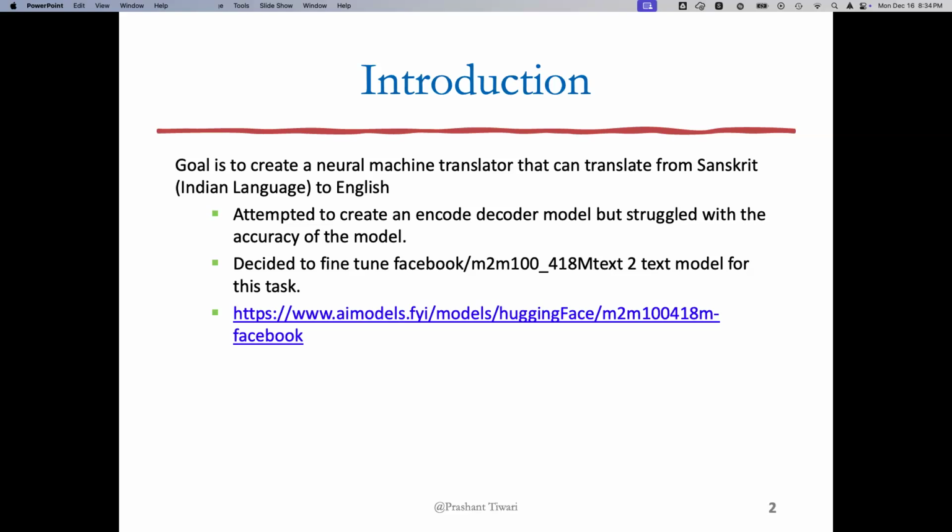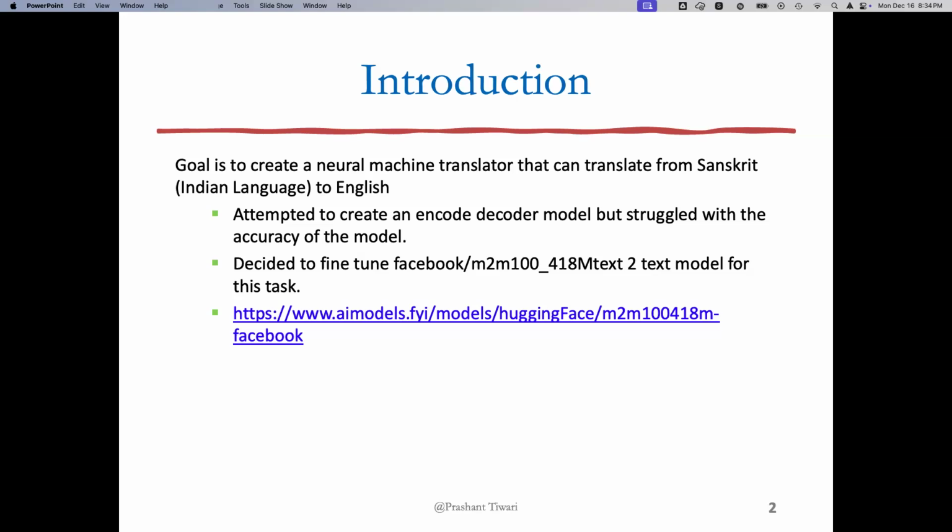Now, I first attempted to create a simple encoder decoder model and tried to run it, but I realized that it's probably not going to work. The reason being that Sanskrit is not a Latin-based language, so the tokenizers, encoders, decoders don't work out of the box.